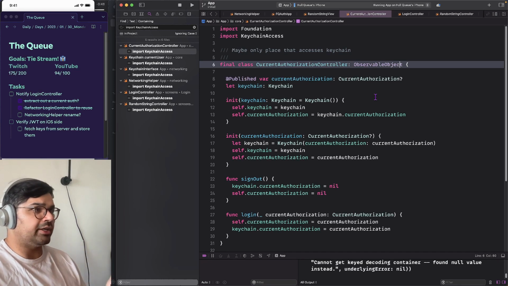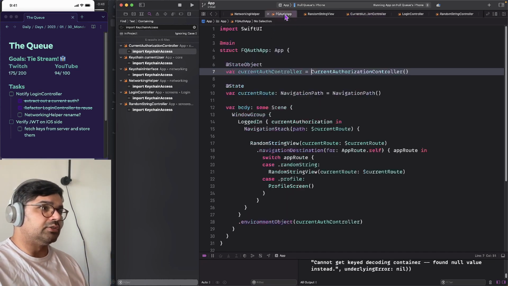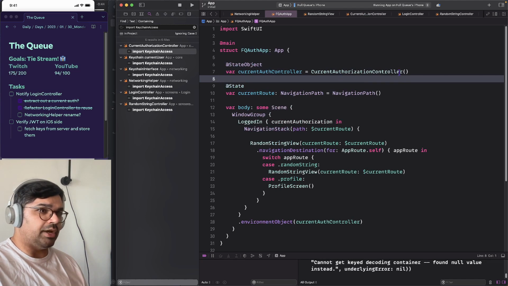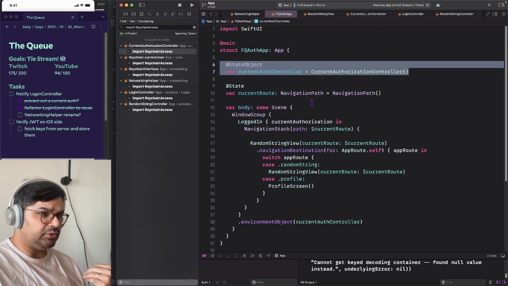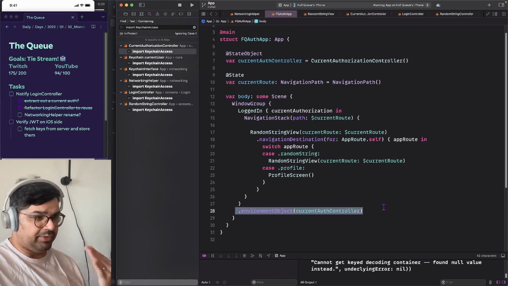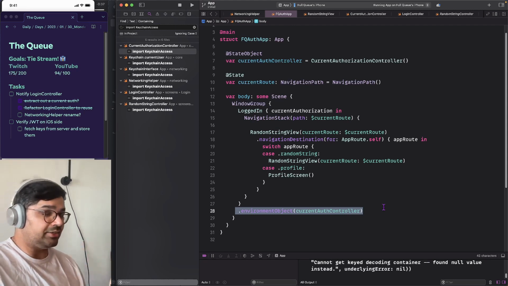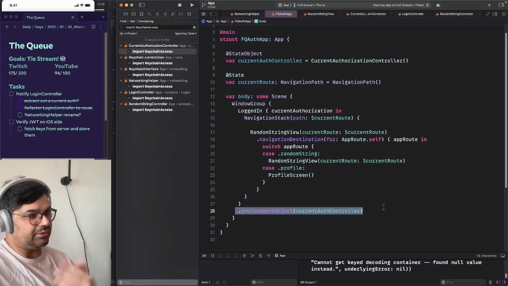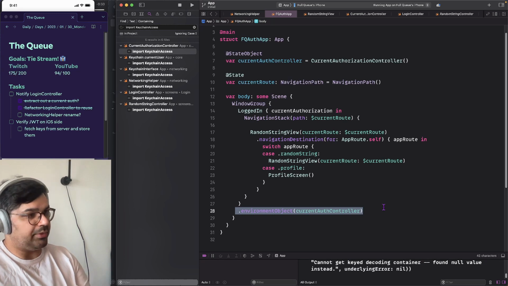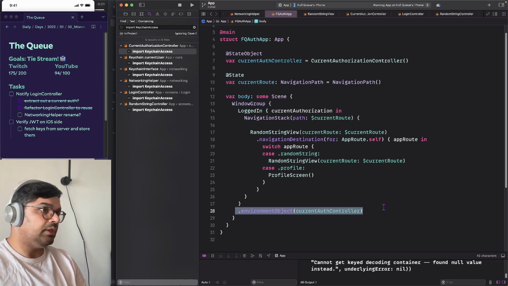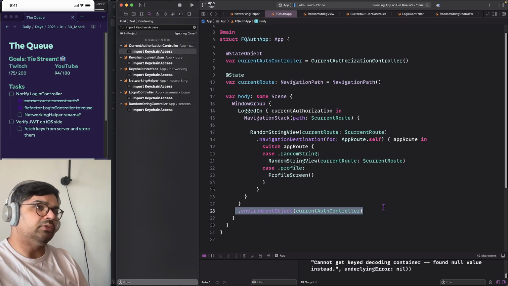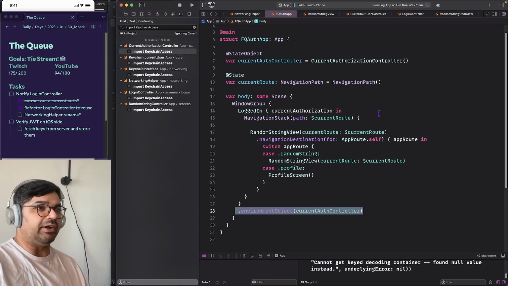We didn't want to pass the login controller everywhere. So we refactored it. Now at the top level, we have a current authorization controller that gets passed to the environment instead of the login controller. The login controller is only used by the login view now, which feels a lot better. Now I think there's still a little bit more refactoring to do, as I say it out loud.